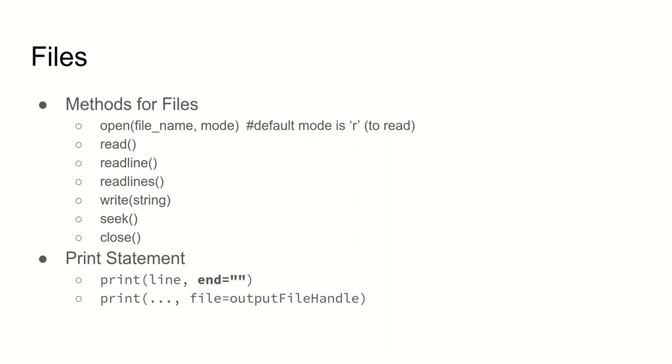We also saw a couple of hints of ways that the print function can be used differently than we've seen it used before. We can tell print how to end its printing, either with nothing, therefore not having a new line, or with other characters if we wanted to. We also can tell print where to print its information to, such as printing things to a file, and this can replace write function calls.